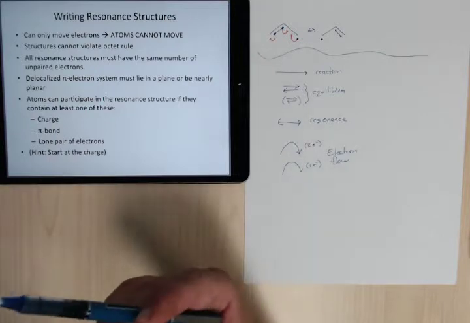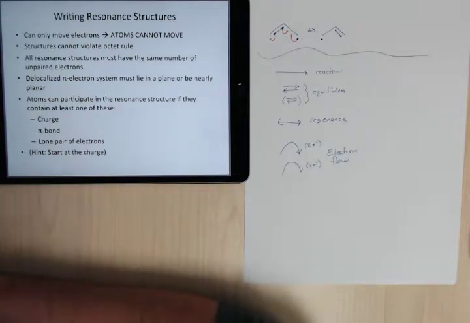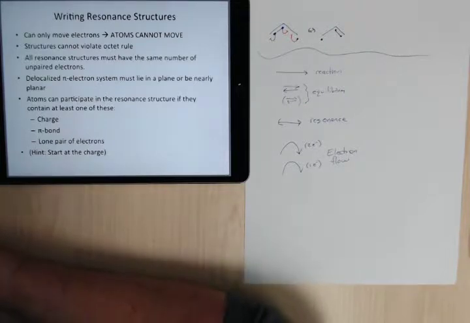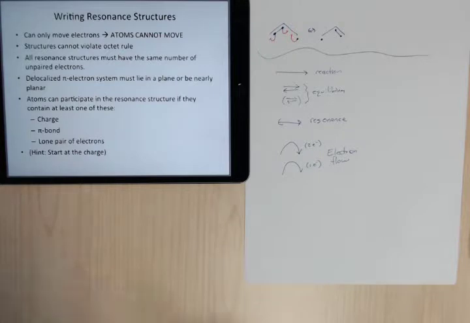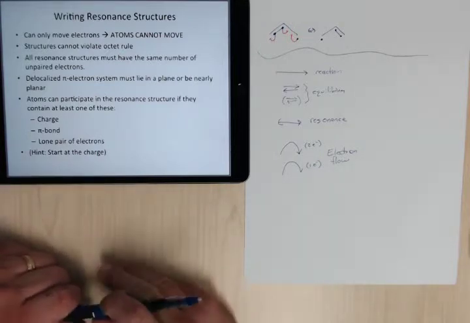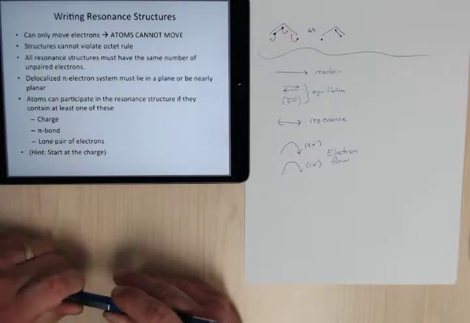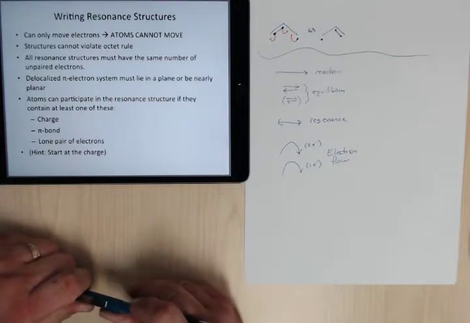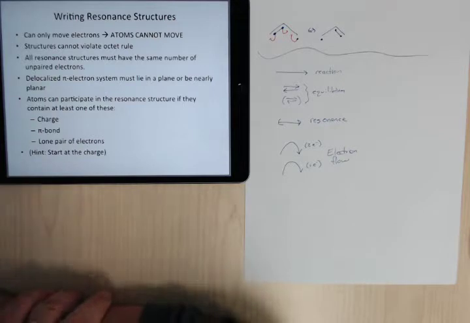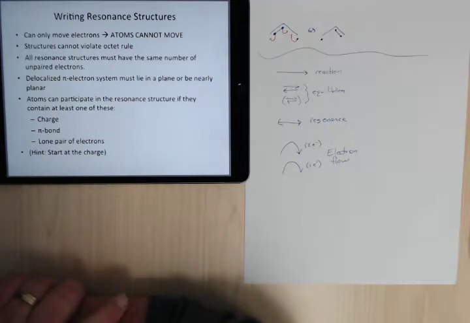Unless it normally can. Okay, but carbon can't have more than 4 bonds, right? It can have 3, it can have 2, that's fine. But it can't have 5 bonds. Same thing with carbon, nitrogen, oxygen, fluorine, things like that. Now some of them, sulfur, phosphorus, they can violate it, but there are specific reasons for that. But it has to be a valid structure.